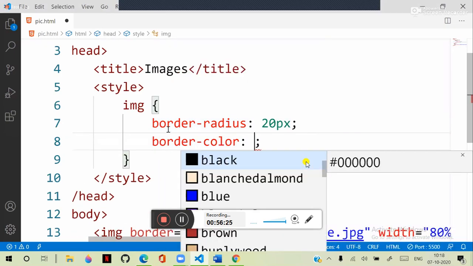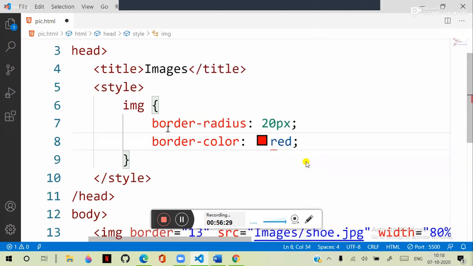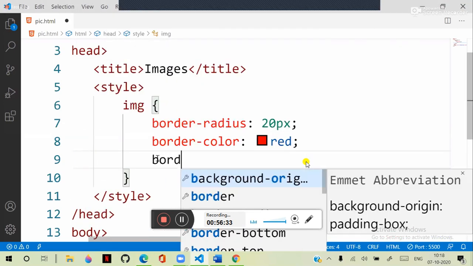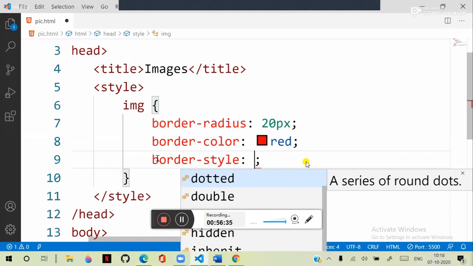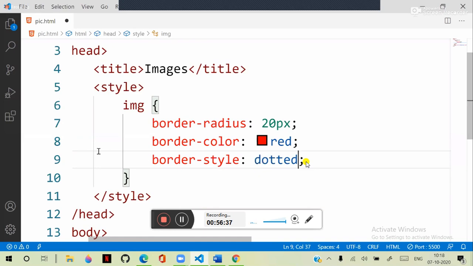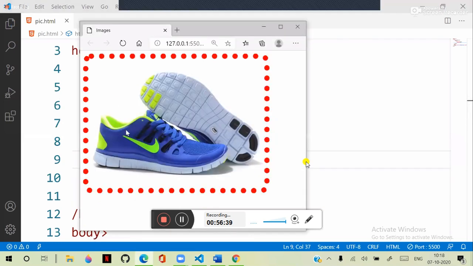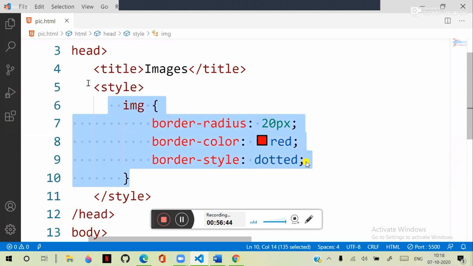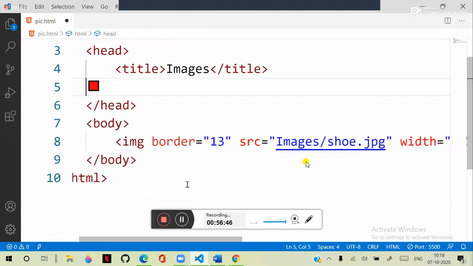So many are there: top color, bottom color, left color, right color. I can give border color red, and I can give border style as dotted or dashed. You can see those styles will come. But in HTML, you can't do all this; that you can do just in CSS, right?